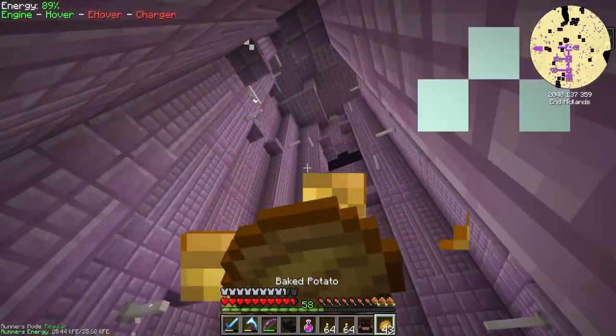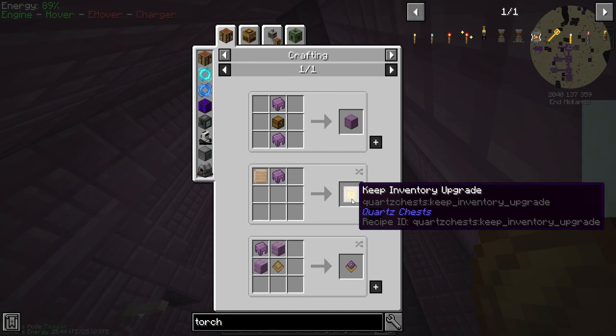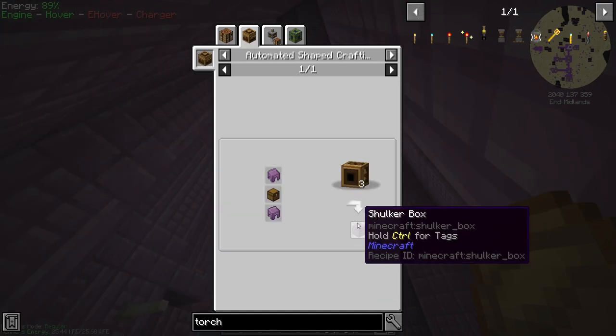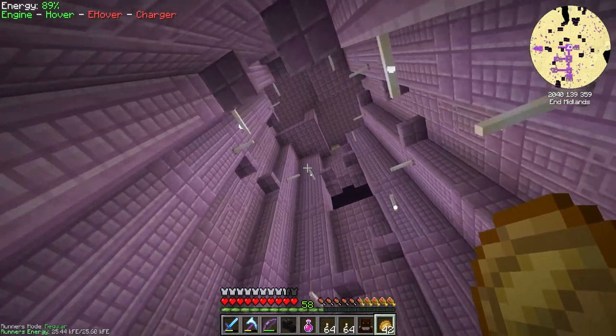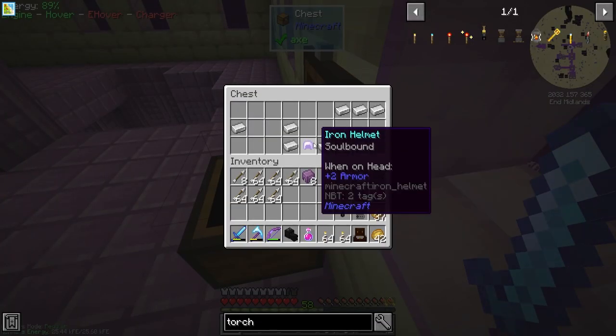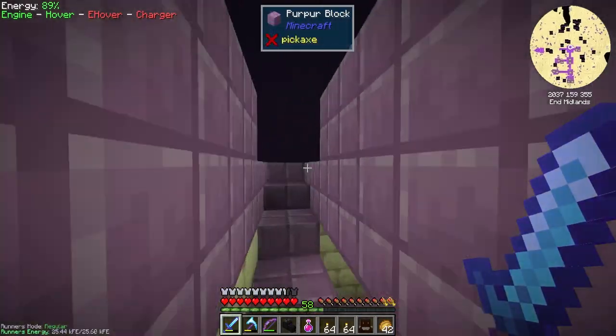Perfect. How many we got? Shulker boxes. Perfect. What can we use these for? Keep inventory upgrade. Shulker upgrade. All right, what do we use shulker boxes for? Nothing really, but those will be definitely handy. Though our backpack kind of makes them worthless, being honest. Enderman drop. Always can use more ender pearls.